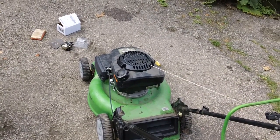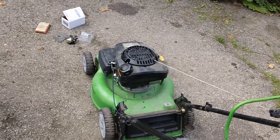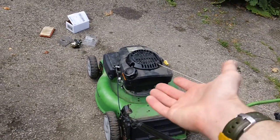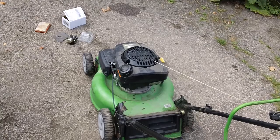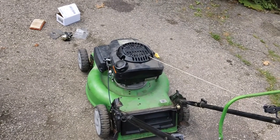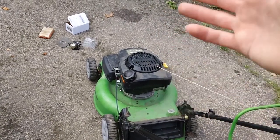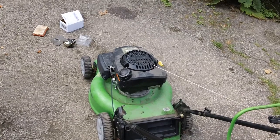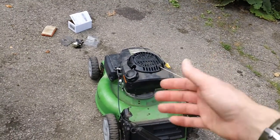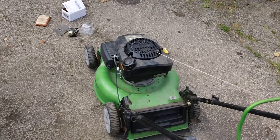The reason we chose 5 minutes was because your engine should be relatively hot after you do that. After about 5 minutes and about 95 degrees out here right now, your engine should be cooking out there. Basically, it'll be super hot. So it's always a good idea to run for at least 5 minutes to verify the carb and the ignition system are working okay, and also if you have an auto choke on the machine. This one has the auto choke on it. Always want to verify the auto choke is functioning on the machine as well.